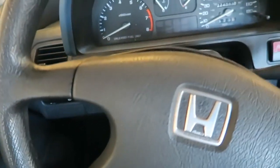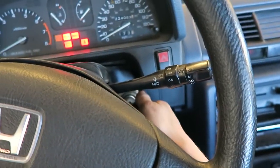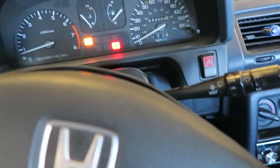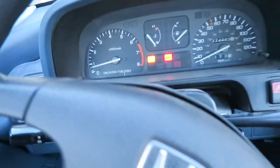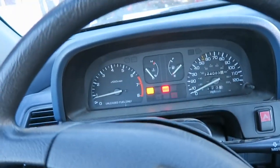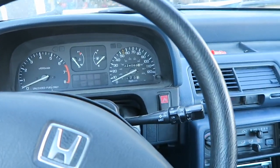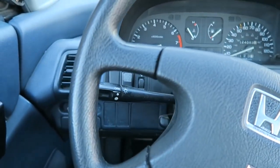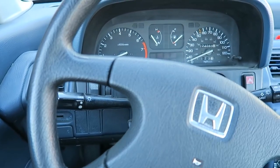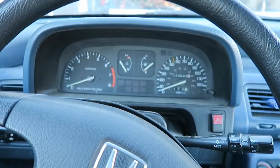Now that I know it runs, let's see if this clutch works — I'm going to try to back it out of the garage. It feels good but I'm just not sure if grinding those fins did the trick, but I guess we'll find out real quick. That was a little sketch. I forgot about the brake booster — that is not hooked up so I had no brakes right there. And I think the clutch just needs to be adjusted a little bit, because I pushed it in and was able to get it into gear but it was still barely engaged — even with it all the way down it was still trying to go in reverse. So it works though, I just need to adjust it a little bit.